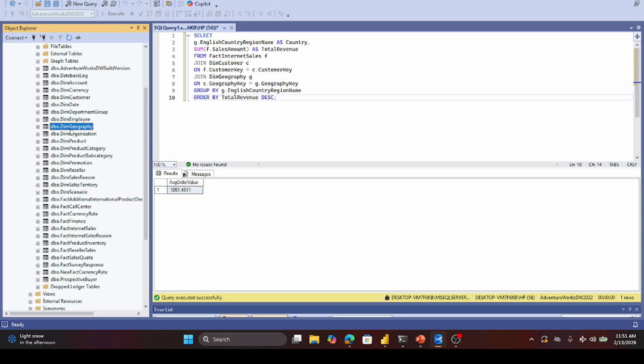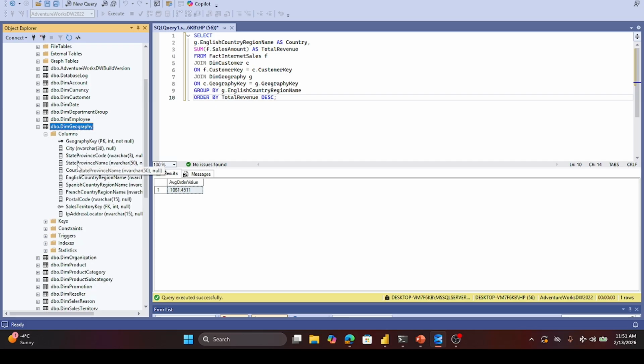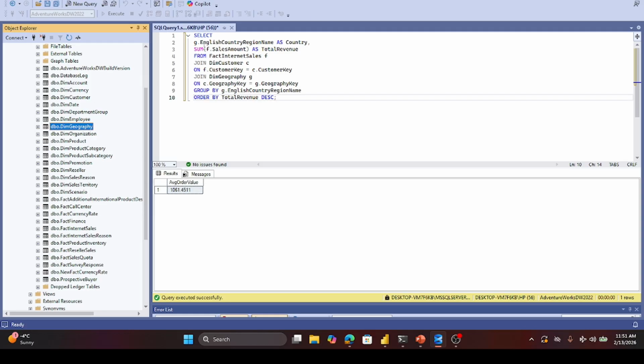This is the geography table, right? So we are getting the English country name from this table.